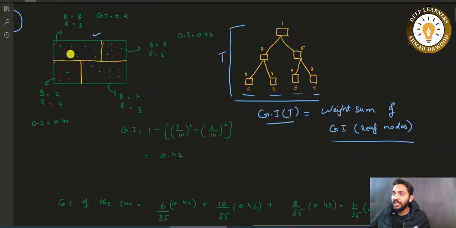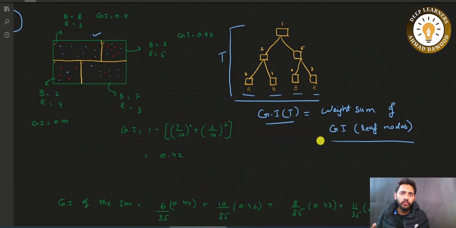This 6 is representing this partition, which has 8 blue points and 3 red points. And the last leaf node 7 is representing this partition. And you can easily calculate the Gini impurity of the whole tree, or you can say the Gini impurity of the set of elements which have some decision boundaries or partitions, simply by the weighted sum of Gini impurity of all their leaf nodes. So this is how we can calculate the Gini impurity of the whole tree.